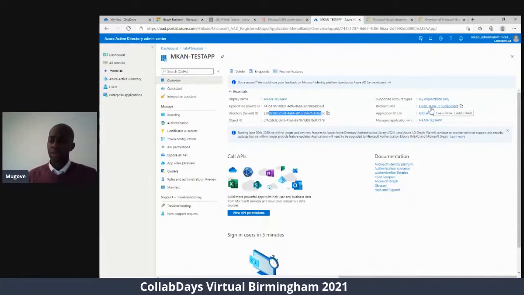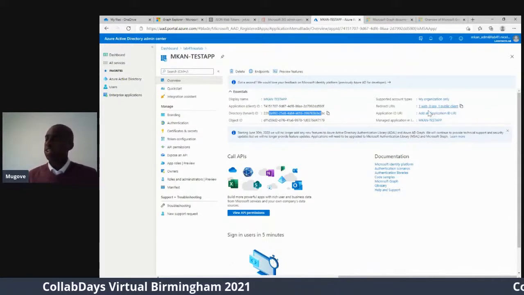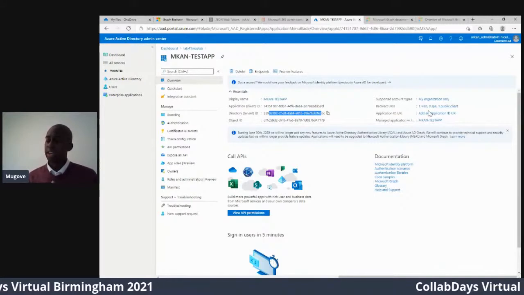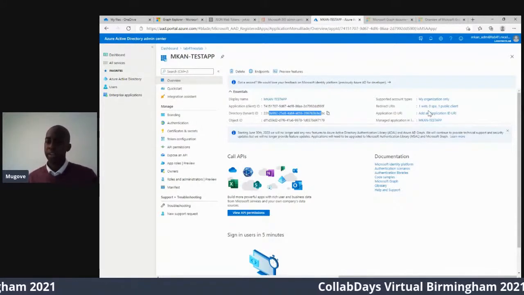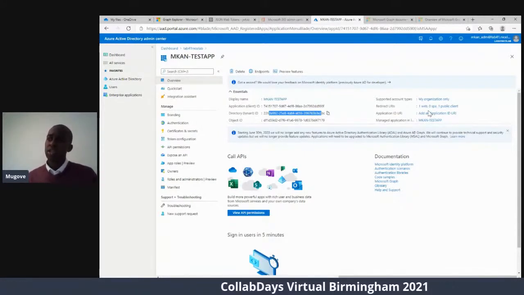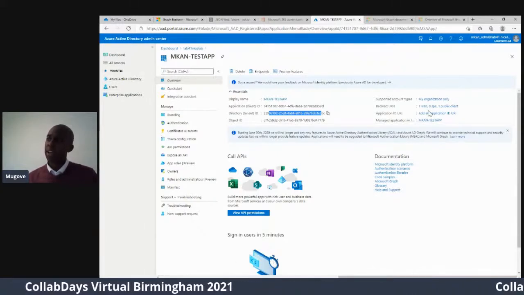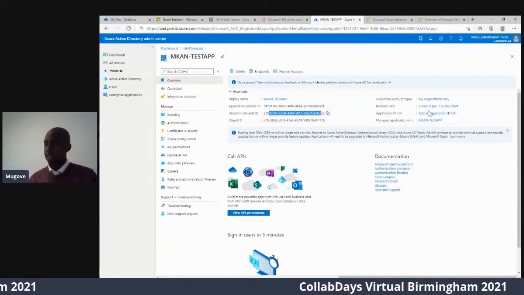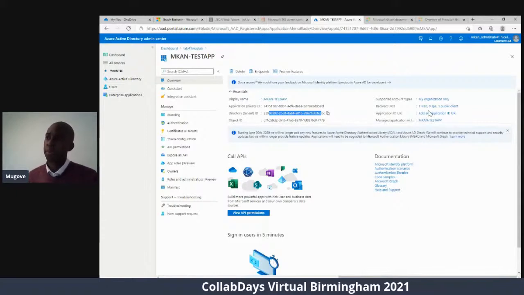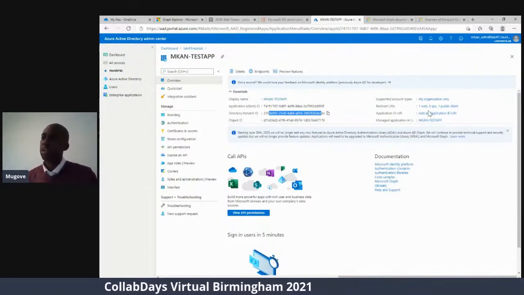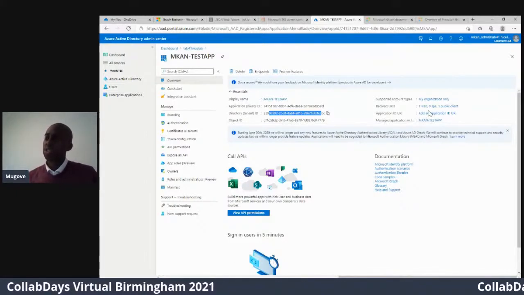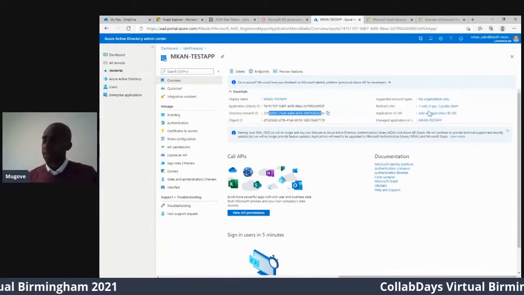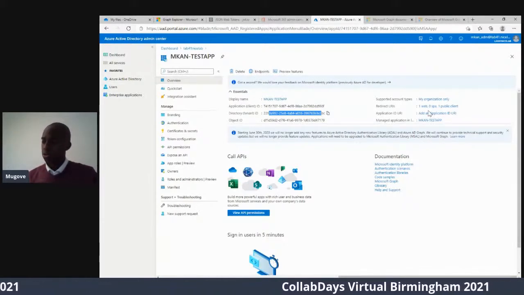So what these do is, when you create this application and you're developing a desktop or a mobile application, you need to manage the token. The only way you can manage a token is through a desktop or mobile app, and not through a web app, because with a web application you are not given access to the file system.